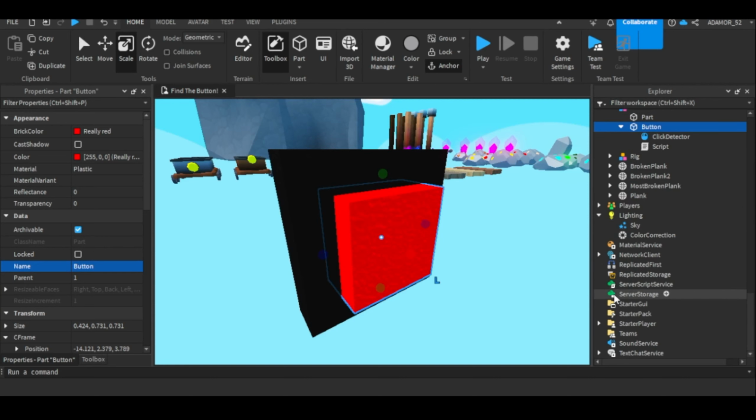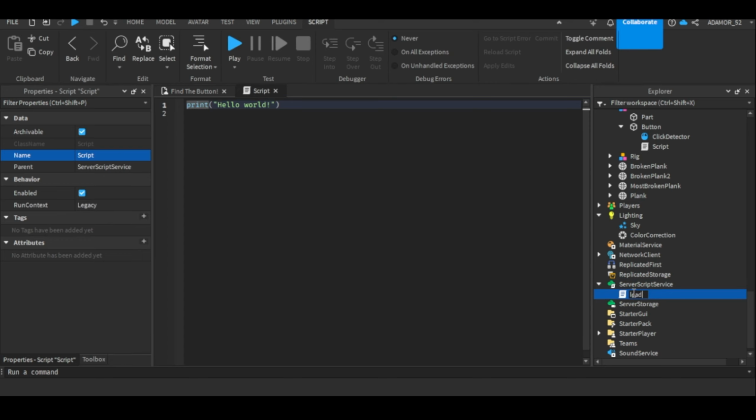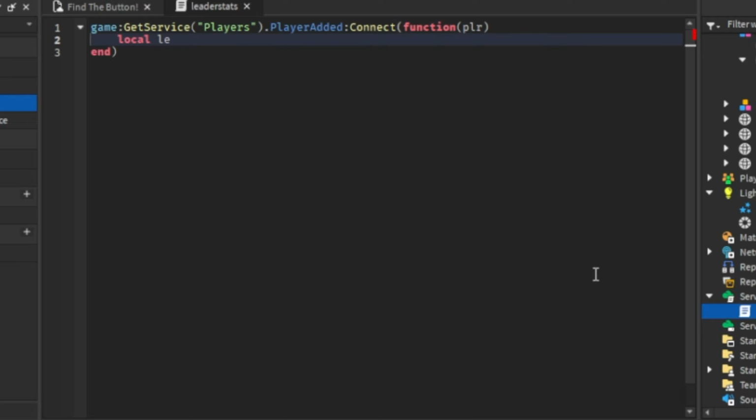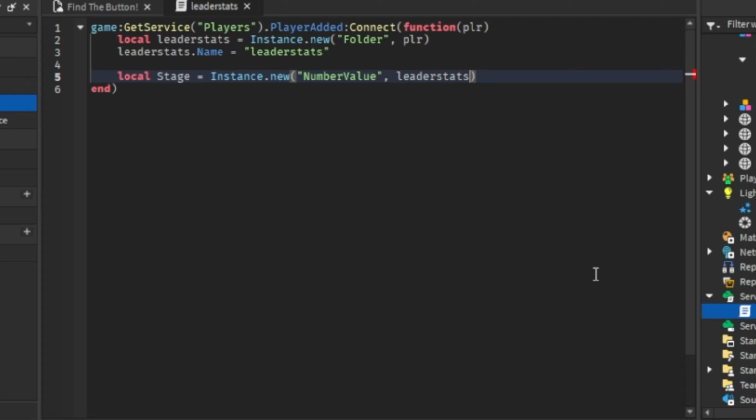Let's make our leader stats now. So go to ServerScriptService and insert a script, rename it to leaderstats, or any name that you want. game:GetService("Players").PlayerAdded:Connect(function(plr) local leaderstats = Instance.new("Folder"), leaderstats.Name = "leaderstats". local stage = Instance.new("NumberValue", leaderstats), stage.Name = "Stage" and stage.Value = 0.